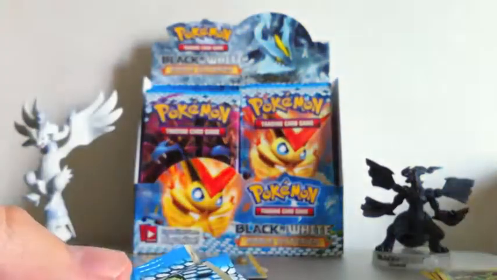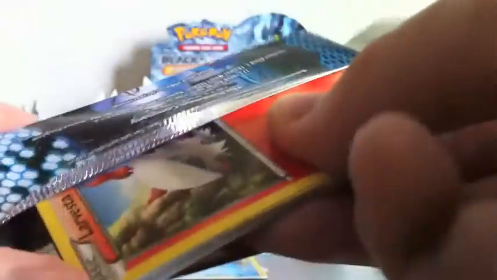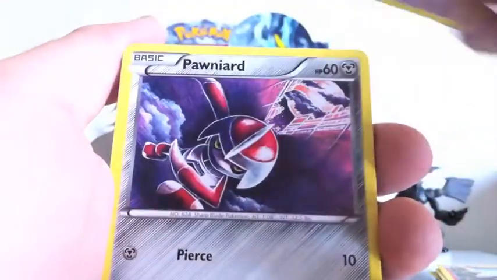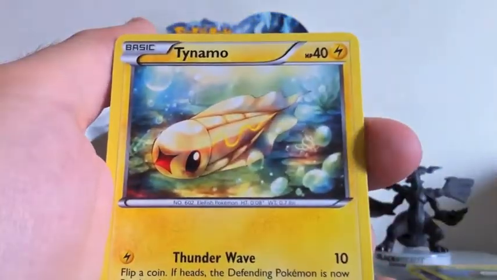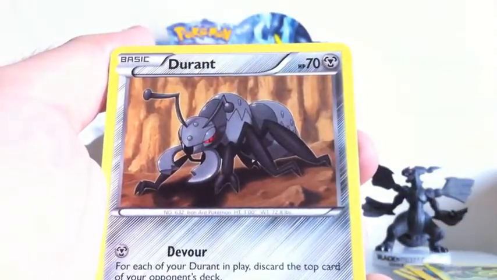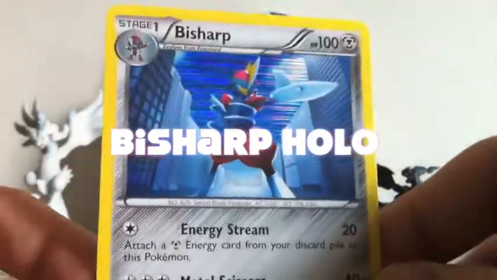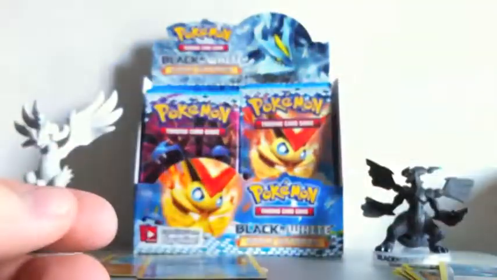Third pack. Here we got Larvesta, Litwick, Poniard, Fungus, Tynamo, Swaloon, Durant, Cover Fossil, Reverse Holo Petalo, and a Bisharp Holo. This is cool. I have two other Bisharp Holos, so two of those are for trade or for sale if anyone wants any of those.